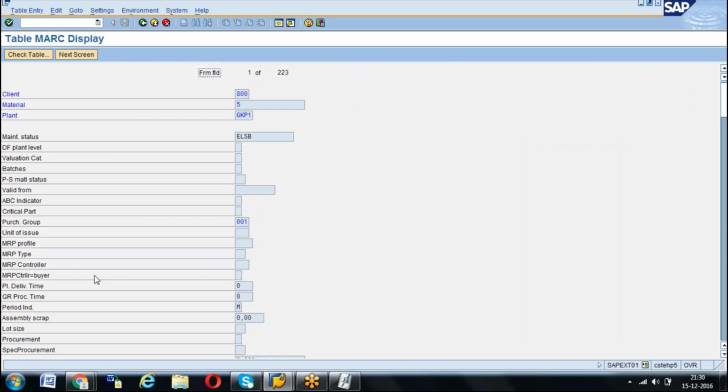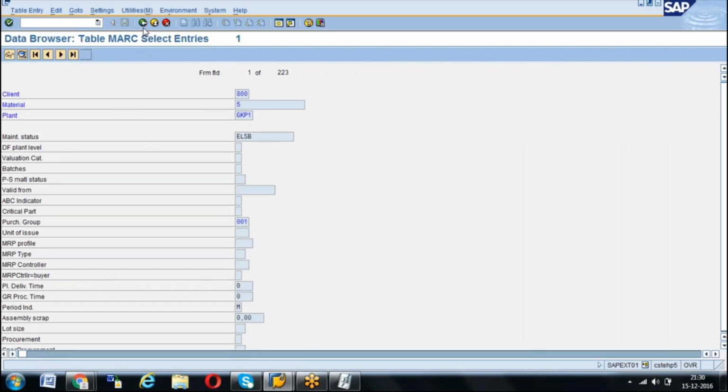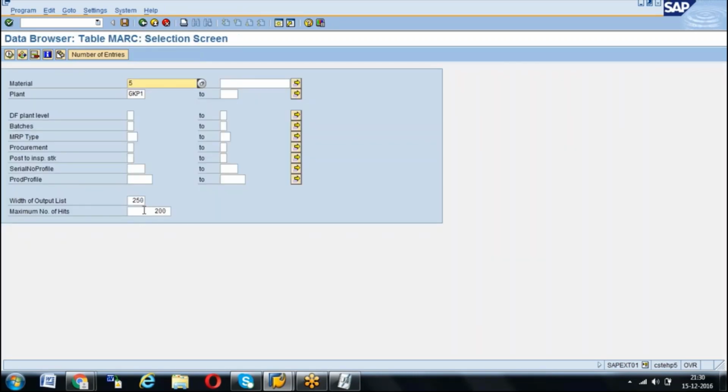These tables, what fields are available and how the data is coming, all these details we can practice with this. And for this input, how many numbers of entries you need, we can segregate, like how much data you need. More than 250 or so, we can control with these details also. This is the way we can practice when you want to see the data of the respective table, and also if you want to know the logic, which field is available.